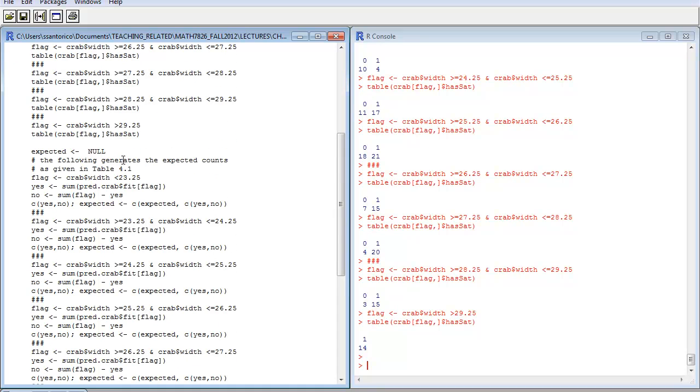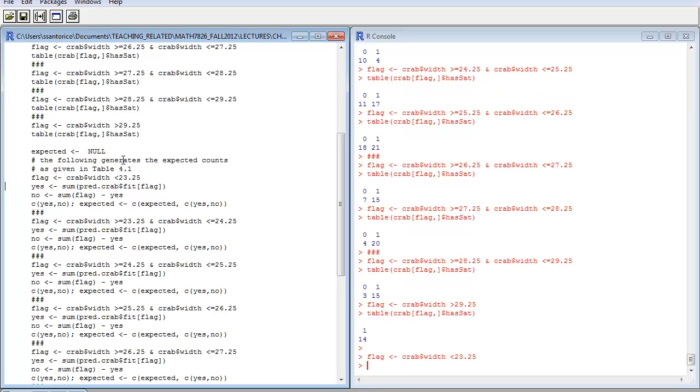Now, to get the expected, I'm doing something somewhat similar. The difference being that you need to sum up the predictions. So let's see what I've got first. I have flag, so that's going to go back to that first class, the ones with the least width, so less than 23.25. And my yes, so what does this look like?